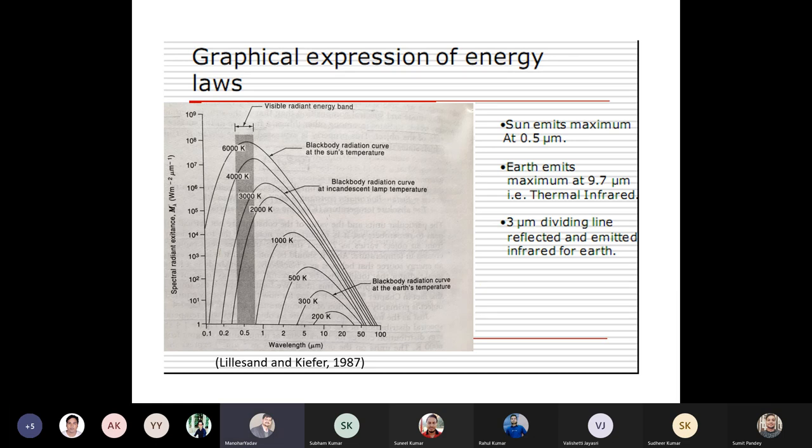Now, again, I am at slide number 12 from where we started. So we have already defined the objective behind understanding these fundamentals. Now, if we see this radiated energy curve with respect to wavelength, on this basis we can say that in the visible range there is a possibility to design the sensor. And why is it so? Because we have the highest radiated energy from the sun. I'm only talking about the possibility right now. Yes, there we can fix, but this energy is only at the outer surface of the sun, from where it is radiated back. Still, we need to assess the behavior of the atmosphere.